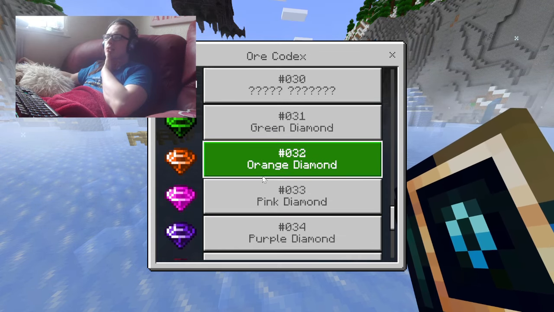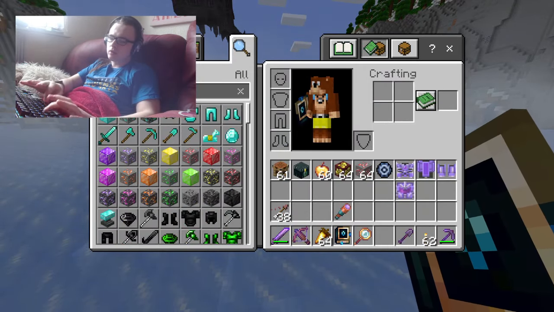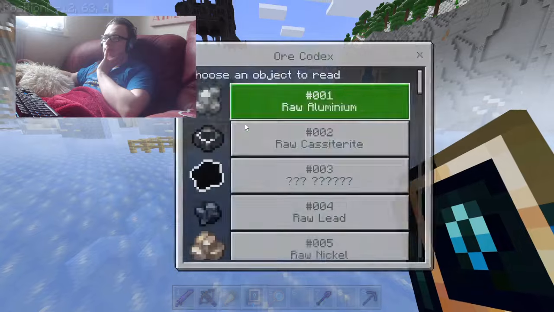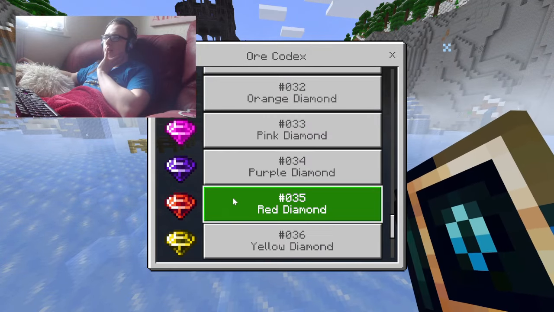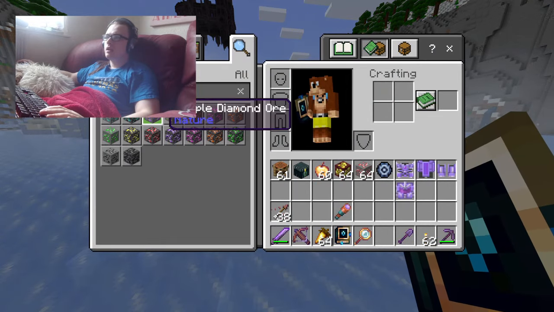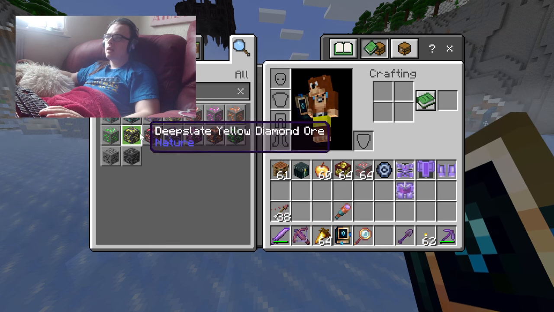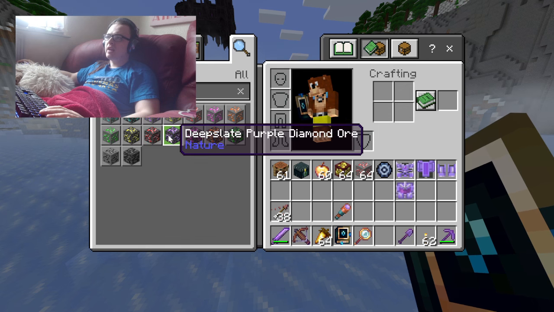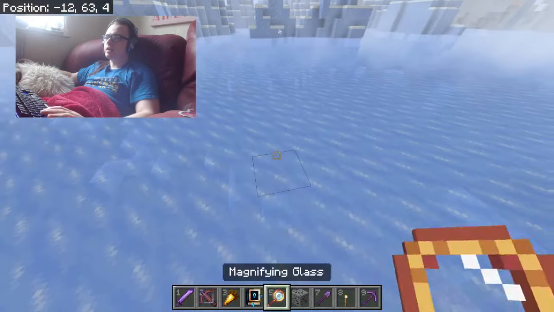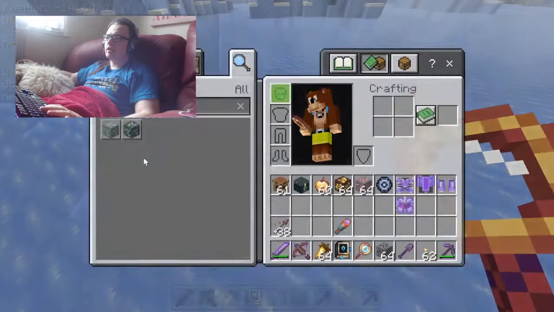So, hold on. If I go diamond ore, I've done yellow, red, purple, pink, orange and green. Ah, black diamond. I must have missed black diamond. There we go, mine level 8.